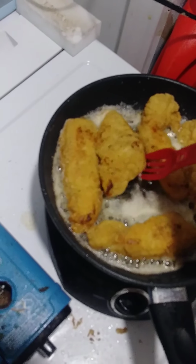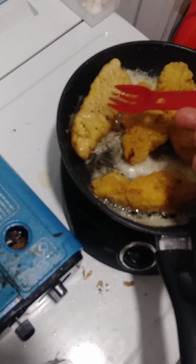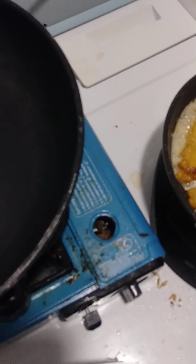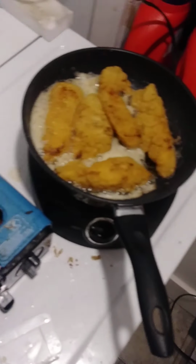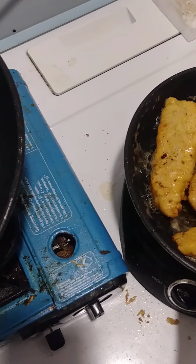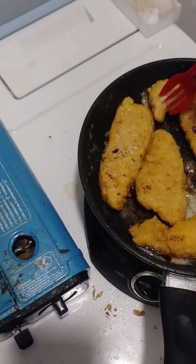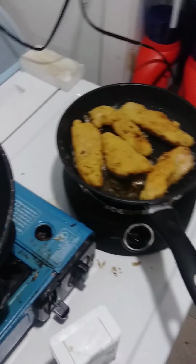Let's flip this chicken again. Alright, let's give it a little bit longer. Let me just check it. Nah, a little bit longer. Let's brown up a little. There we go. Check that chicken now. Look better. Flip her over, baby. Put her back over here for a couple seconds. Make sure everything's cooked right. We're gonna let it cook a little more a little bit later.